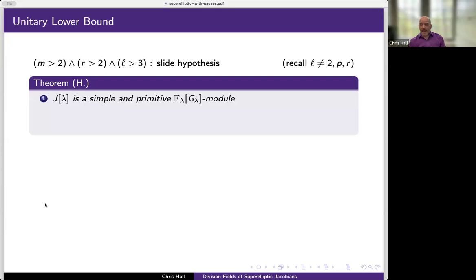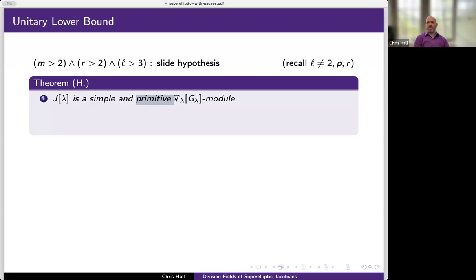All right. Now I'll tell you some more facts. One of which is that this J lambda is a simple module again. Before, I had told you JL, at least in the symplectic case, the hyperelliptic case, was a simple GL module. Now I'm telling you J lambda is a simple G lambda module. I'm also telling you more. I'm telling you it's even a primitive module. Basically, that it doesn't look like a module induced from some subgroup of G lambda. I don't want to get into the technical definition of that anymore, but it's a fairly basic property to ask for a module to have. It's also an important property for us to prove. I need this extra condition. That's why I'm putting it in.